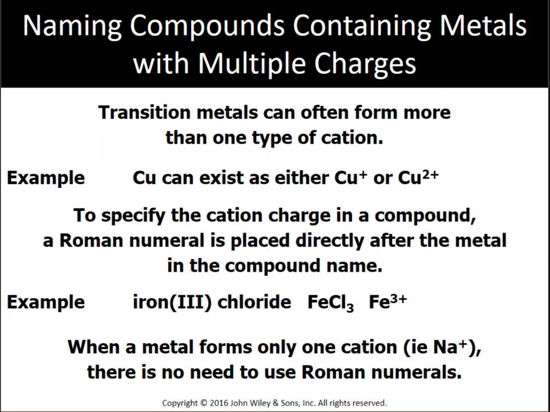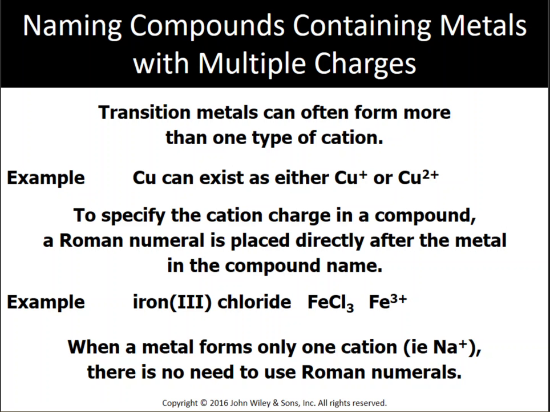For example, copper 1 and copper 2. Copper with a +1 charge, usually the compounds from copper 1 are greenish colored. But if you have a copper 2, it's bluish color. So their chemical and physical properties oftentimes change. So it's very important when you're dealing with compounds where the metal is a transition metal to mention the charge of the transition metal. So how do we mention the charge of the transition metal? We use Roman numerals to mention the charge of the transition metal.